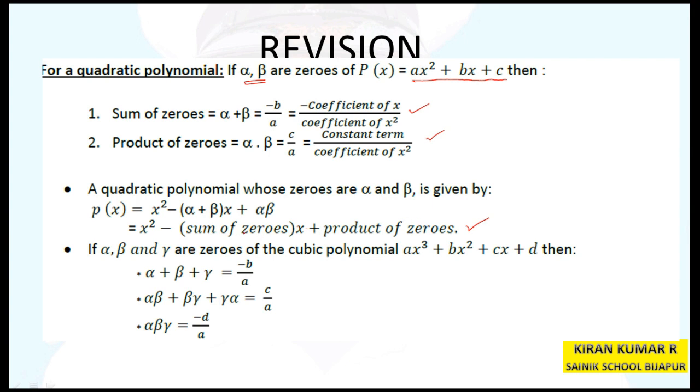We continued this discussion and we had taken a cubic polynomial. We have seen the relation. There will be 3 zeros, alpha, beta and gamma. They are the zeros. Sum of the zeros is minus b by a. Product of zeros is minus d by a. Sum of the product of 2 zeros at a time is c by a. We have to make use of these concepts and solve a few questions. We shall solve a few questions related to this chapter in the next session.